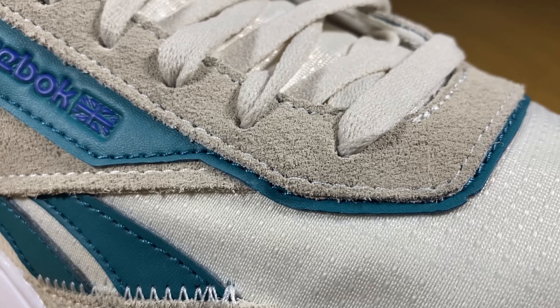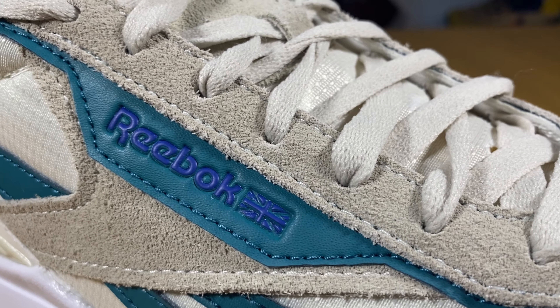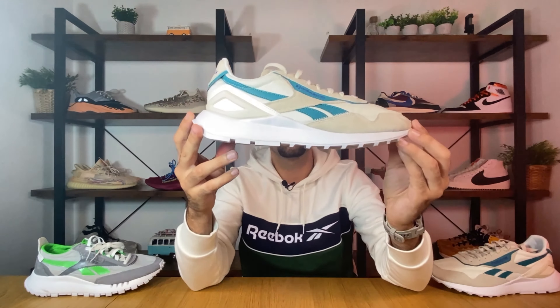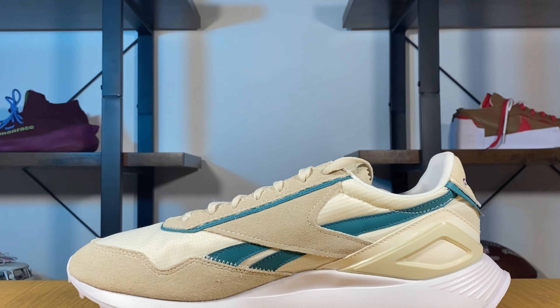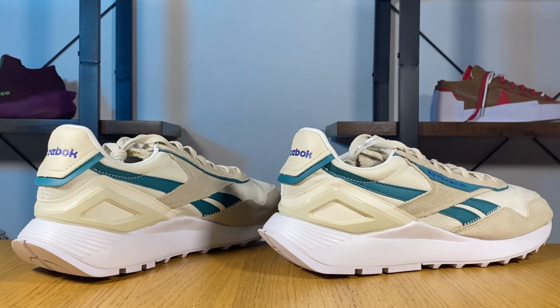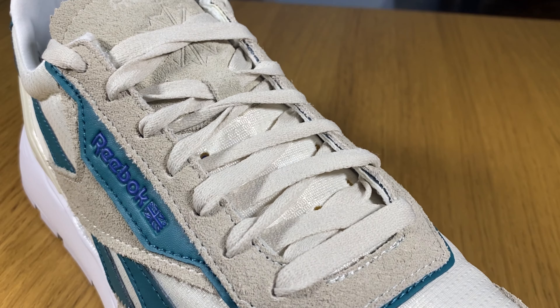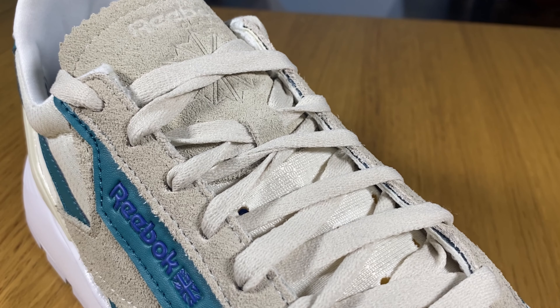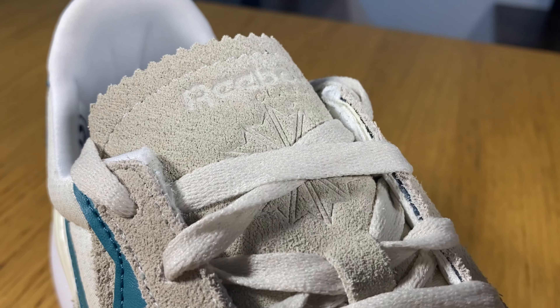It's very nice and soft. Of course we're gonna have the same material at the eyelets, and it will also be part of the Reebok logo on both sides. We also have the top part of the tongue in the same hairy cream suede. Covering the actual toe box section we have this nylon material which is actually a bit better than the previous year's model — this one has a very nice texture. For other color combinations you'll also receive a material like this, but for this one they decided to use one which is slightly better.